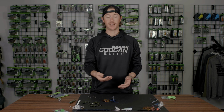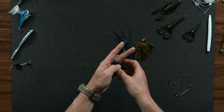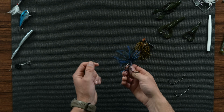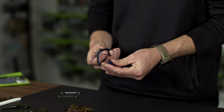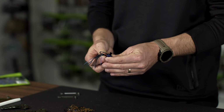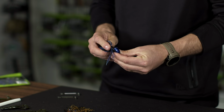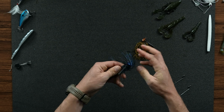This thing has a rattle in it. It has a modification of a crack and craw. It's designed to be put on the back of a jig. So when that water starts warming up in the springtime, I like to go with this. Very easy to rig on. All of these are pretty self-explanatory. Double plastic keepers on our jig, so you don't have to mess with it. Thread that on there.